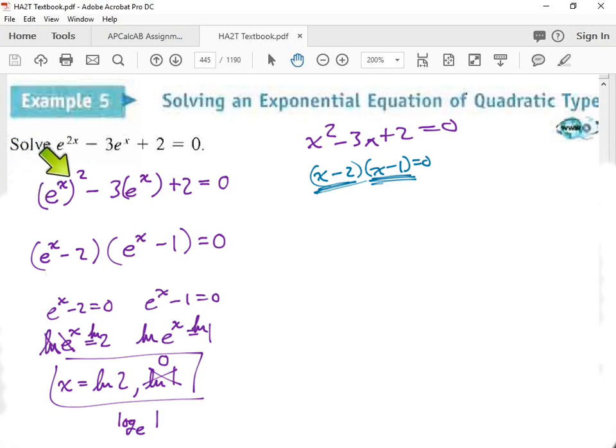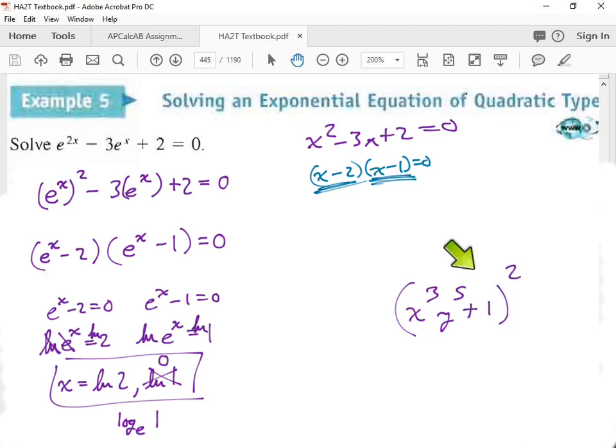Well, you guys remember what to do with parenthesis exponents, like this 2 right here? What would you do with a parenthesis exponent to inside exponents? Yeah, you multiply it. Just like if you had x to the third power, y to the fifth power, if you were raising this to the second power, you would just multiply this to the inside exponents. And that's allowed because there's no addition going on inside of there. Okay, I have to say that just because a lot of people mess up on this.